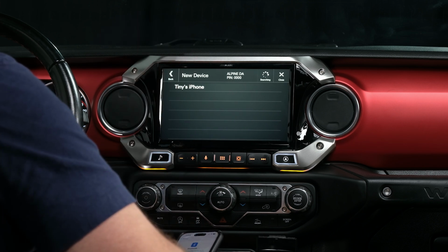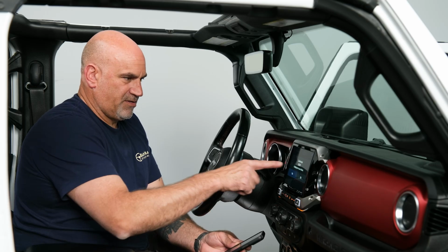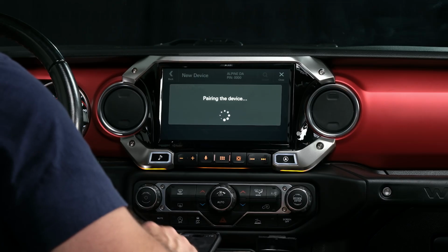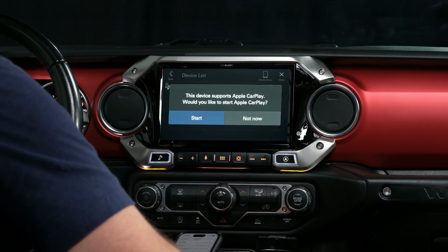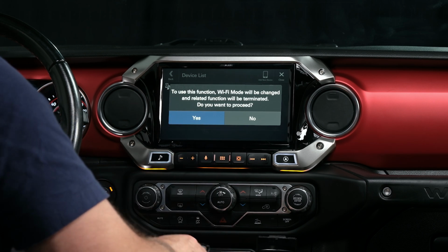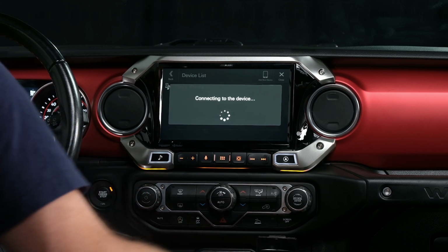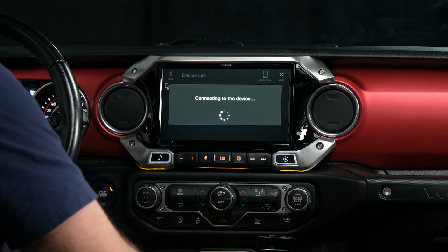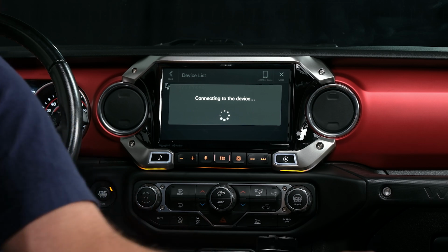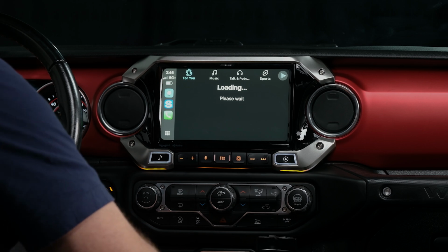So it found my iPhone. So I'm going to tap it. So make sure that the code is the same. It is. Pair. Going to allow my contacts to sync. Now this device supports Apple CarPlay. Would you like to start it? Yes. And Wi-Fi mode will be changed. Yes. And we want to confirm on our phone to connect to CarPlay. So now it has connected to CarPlay.